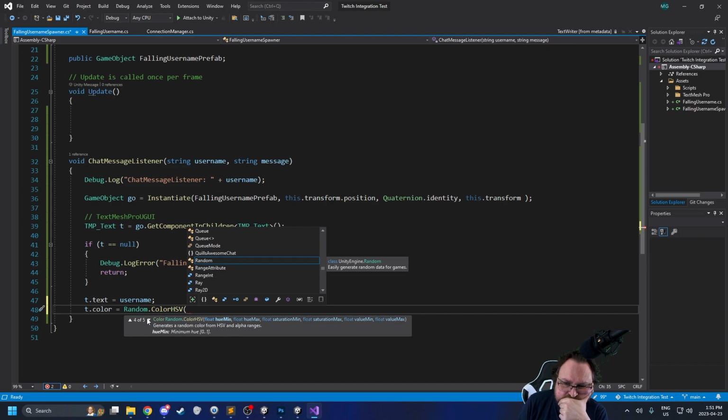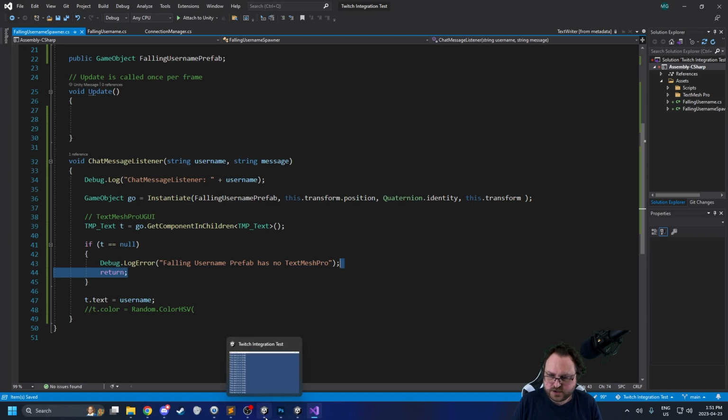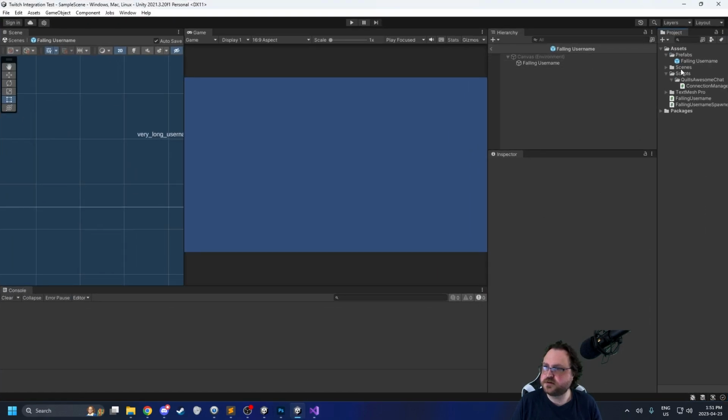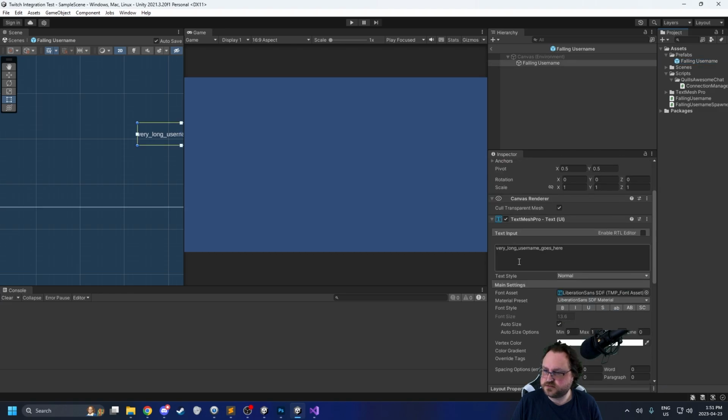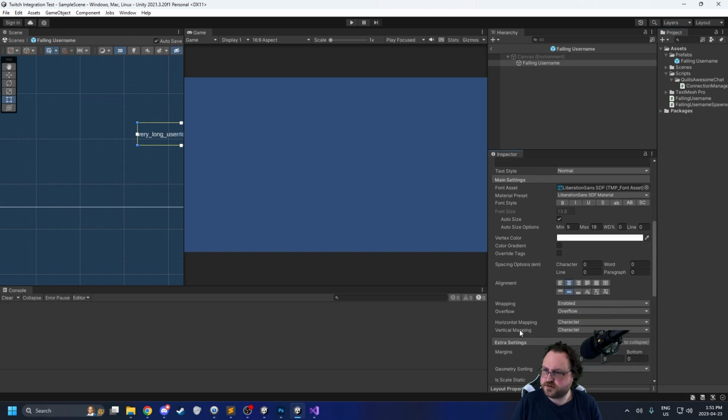Huh. I guess for this, we'd sort of need to know our background color. Oh, well, hold on. If we make sure our text has an outline. I thought they had outline built in.